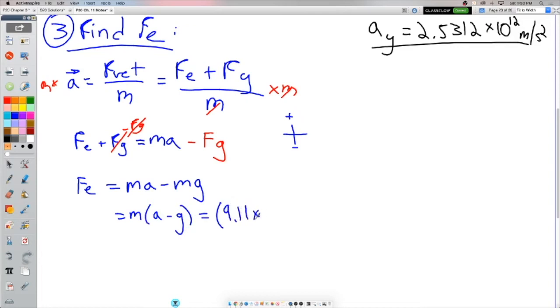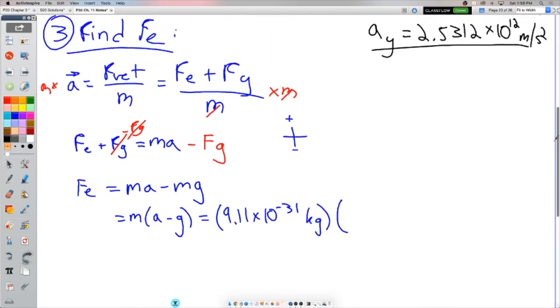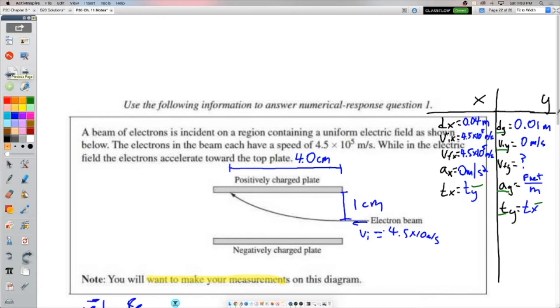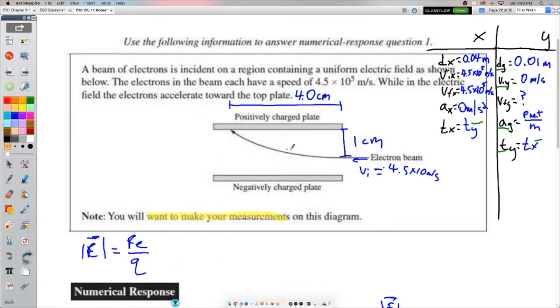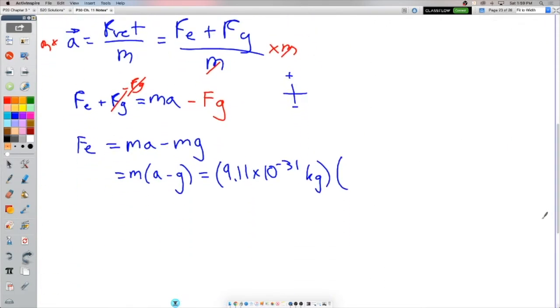On the back of your formula sheet, it's given as that, right? As we learned Millikan also determined recently. 9.11 times 10 to the negative 31 kilograms times what's its acceleration and which way is its acceleration? Is it a positive or a negative? Okay, so we got a positive, but to be honest, I've been a bit reckless here. Let's go back. If I'm defining up as positive, and down as negative, yes, that does make sense. It's accelerating upward for sure, right? So that acceleration caused by the electrostatic force should be positive, and g, the gravitational field, should be negative.